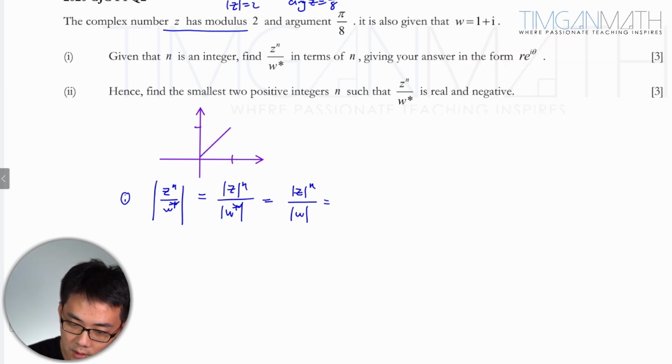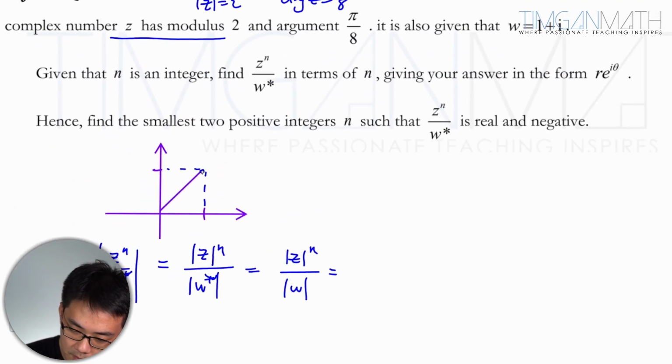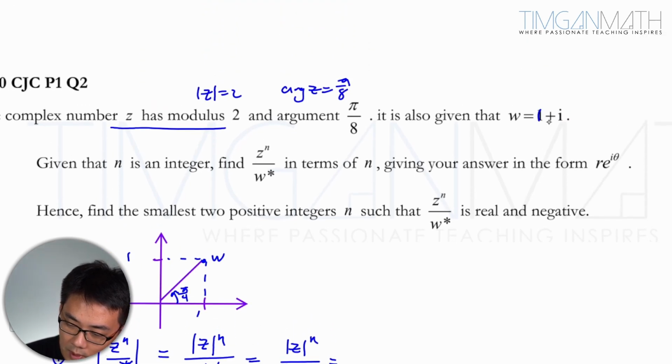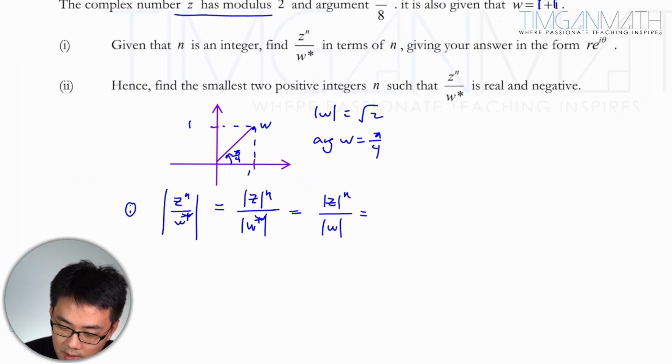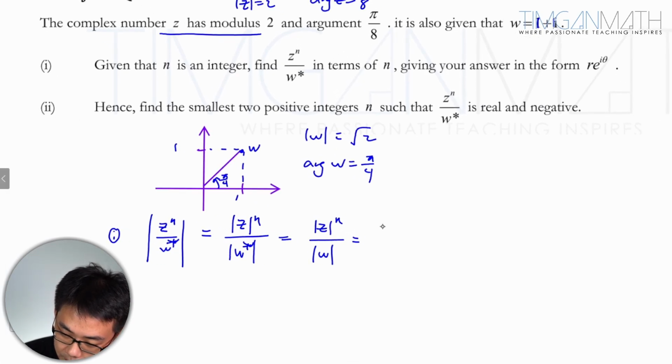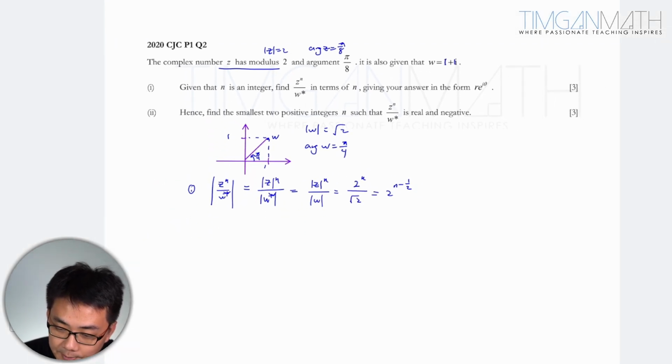I'm doing this slowly. So this is W. This is pi over 4. See that this is 1 to 1. Now the ratio is 1 to 1. You get the exact argument. So argument W is pi over 4. Modulus W is just root 2. Okay. So this will just be mod Z, which is actually just 2 to the power of n. W will be just root 2. So this is 2^(n minus half). Root 2 is the power of half. So I just leave it as 2^(n minus half).